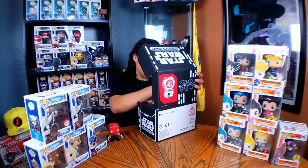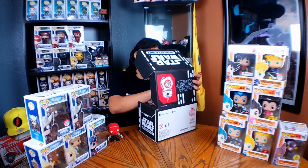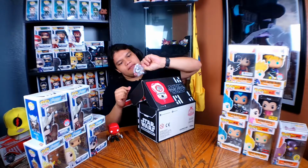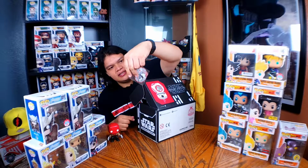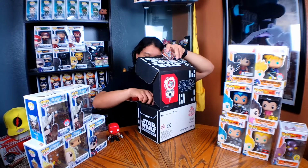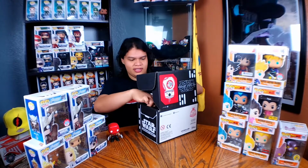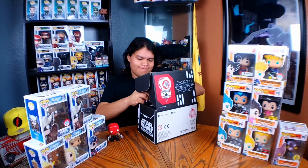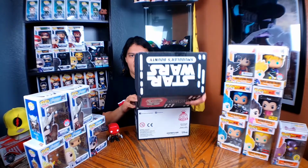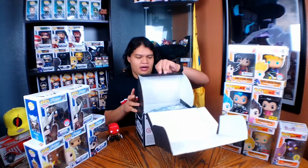So, first things first, we have our patch, which is BB-8. Then it says Resistance. I don't know what it says on the other side. I'm assuming it might say Resistance in an alien language, a Star Wars language. And then we have our pin, which is an X-Wing pilot. Nice, I like it. A Rebellion pilot, because I don't necessarily think he had to be X-Wing to wear that suit. Just any pilot of the Rebellion. Alright, let's open this up.